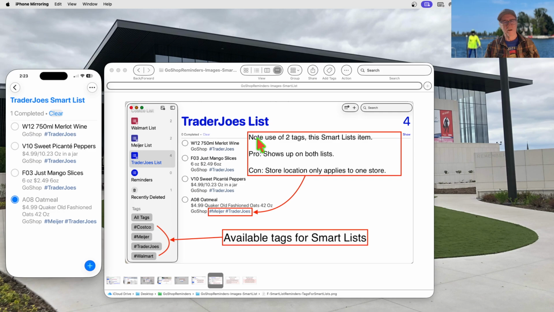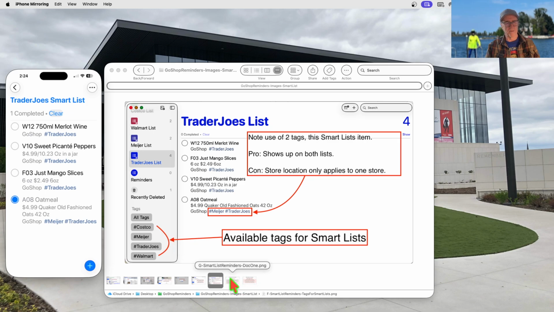All right, note just some 2 tags for this smart list, and we kind of jumped ahead. We did this because there's some need at times where you want to have items for, say, oatmeal to where it'll show up on 2 different store lists. So I've got it set up here so it'll show on Myers and Trader Joe's. Okay, these are the available tags that we have on this. I'm kind of not going in a real straight pattern, but just showing you this. You can come back and review it as you try and build your own smart list.